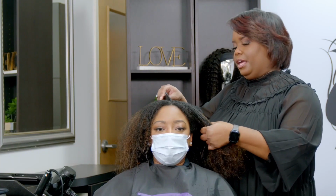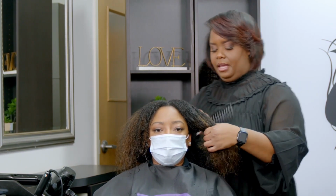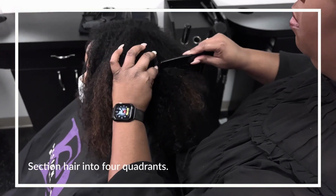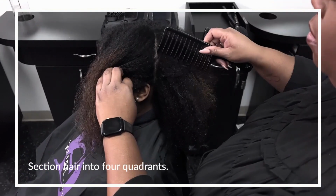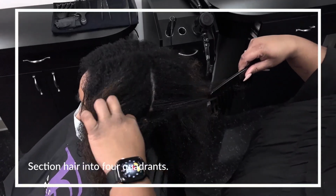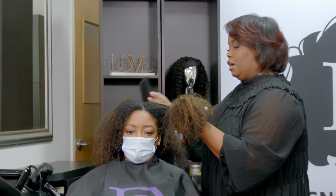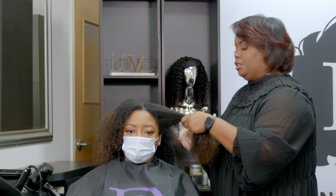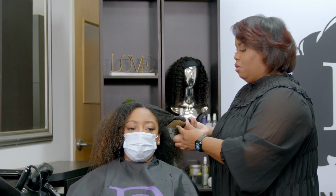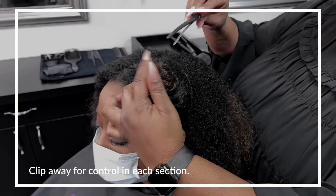Okay, so now we're going to go ahead and start with our first quadrant. You want to make sure you start at the top of the head and make your line right behind the back of the ear. This is going to give you your first quadrant. For ease and control, we're going to clip our first quadrant away. You can do this by doing a bantu knot or by simply twisting and using a clip to clip it away.